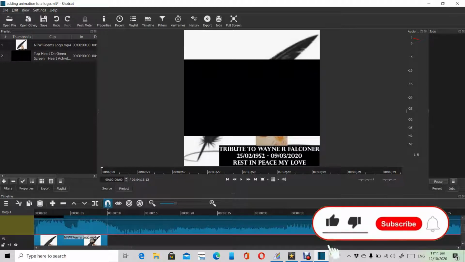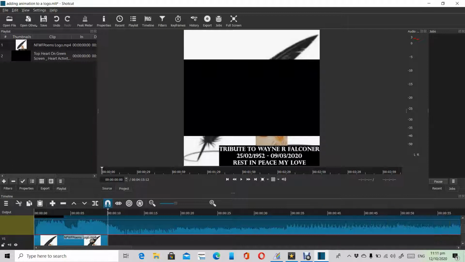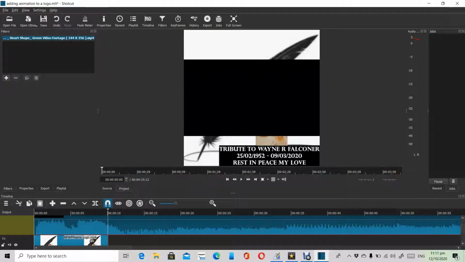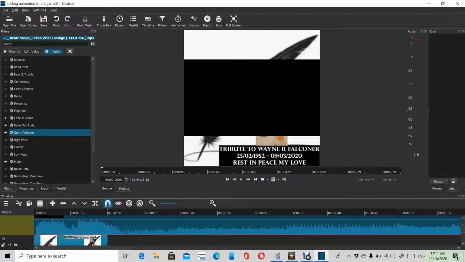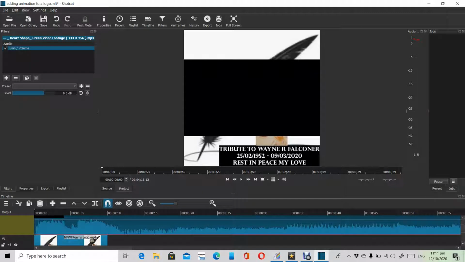We remove the audio because, as you can see, it's quite loud. So how to remove the audio? You click on the animation, go to Filters, click Plus, click Audio, click Gain Volume, and turn the volume down by dragging it across. The volume has been turned down.